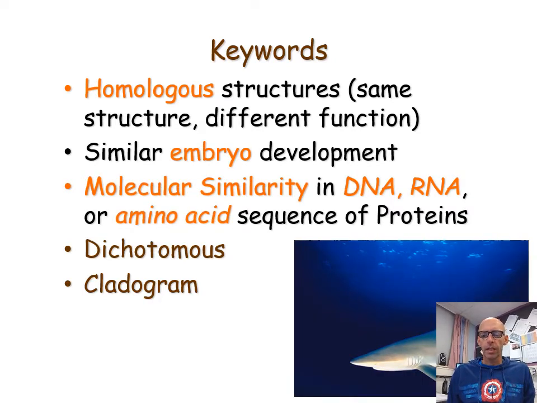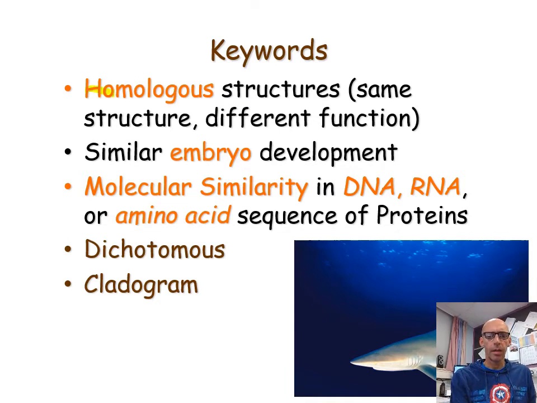In terms of keywords here, we have more modern methods now of seeing. What Linnaeus could do was look at things and look at their features, whereas now we have a lot better ways of looking at this. So for example, I'm just going to put the highlighter on for a second. This first word, homologous. Homo means same, and these are homologous structures.